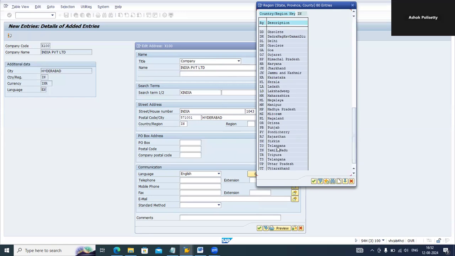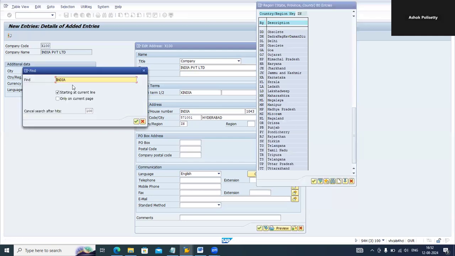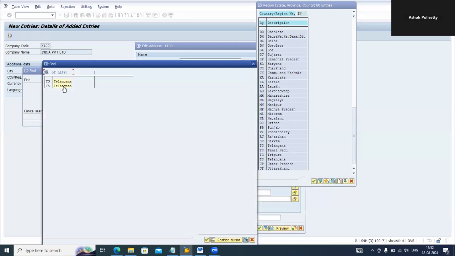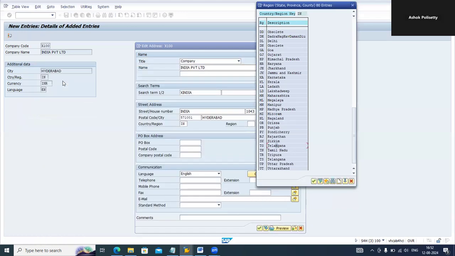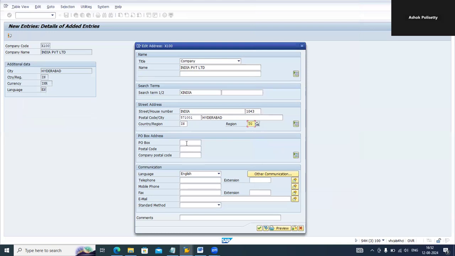So here it is Telangana. We can scroll down completely, or otherwise we can simply enter Telangana. So here we have two Telanganas. Anything we can take. First I am taking TG. Okay. Then post box number.